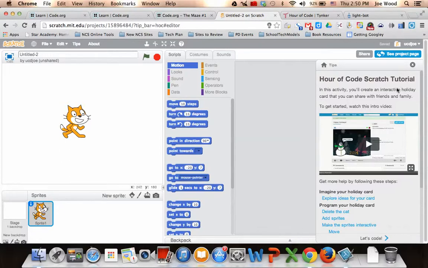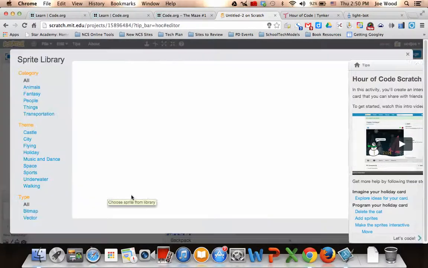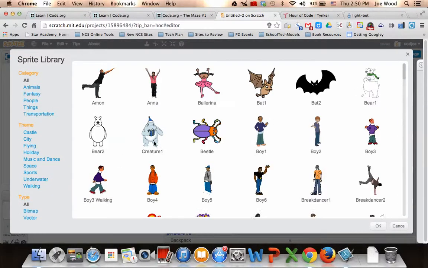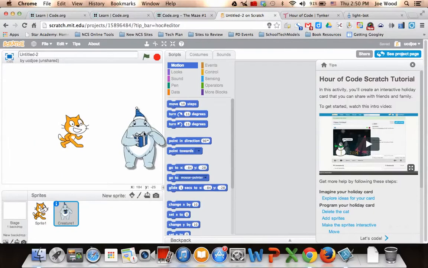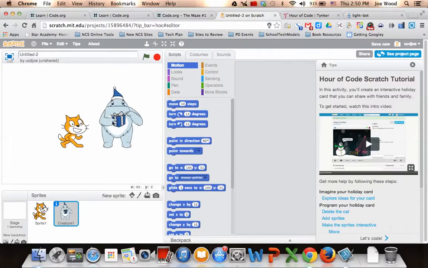So for example, over here on the right, they walk you through a little tutorial showing you how you can make a holiday greeting card using Scratch, where your snowman might move or talk. And the way Scratch works is that you have these little characters, they're called sprites, and you can get new sprites down here in the lower right corner where it says new sprite. You can go find a creature you want to use. Let's say this is the one I want. And once you have that sprite in, you can click on him or her. So I'll click on this little character. And I use this little menu here to get him to do things.